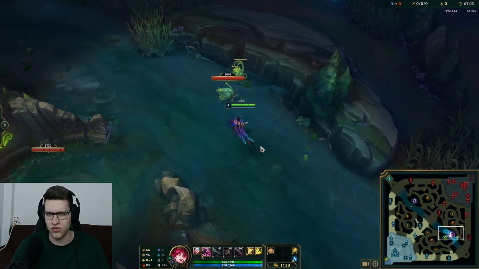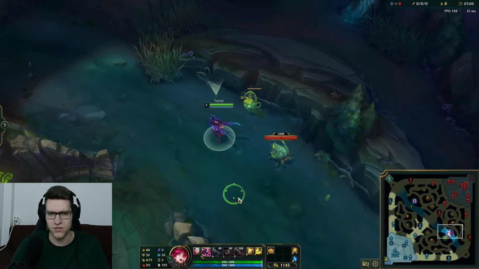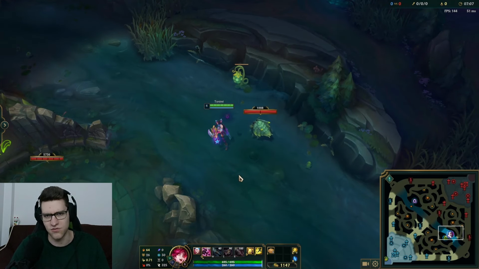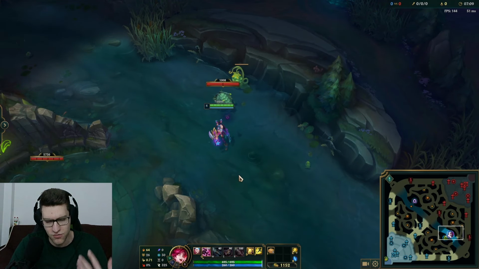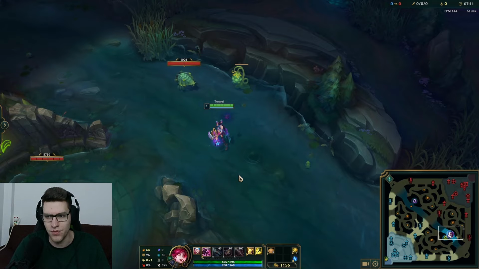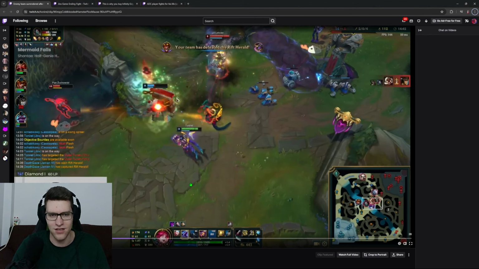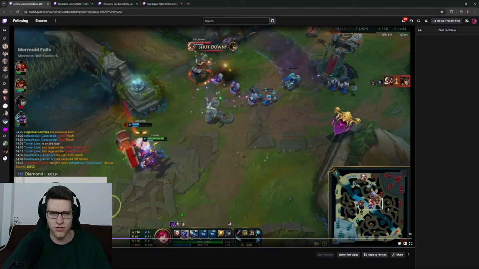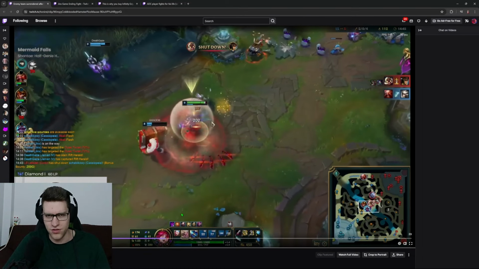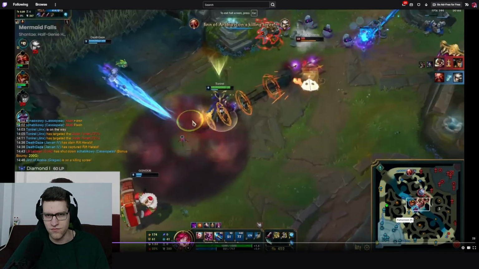I think by default you should have your camera locked, and then if you need to, hold space to go back to your champion. This is the easiest way to play. Trust me, it was hard for me to get used to it, but I can never go back. If I play with my camera unlocked, I just feel handicapped. I just can't. Look, I'll show you in this fight. Okay, so look at this. I'm holding the mouse button to lock the camera. I'll go full screen actually.